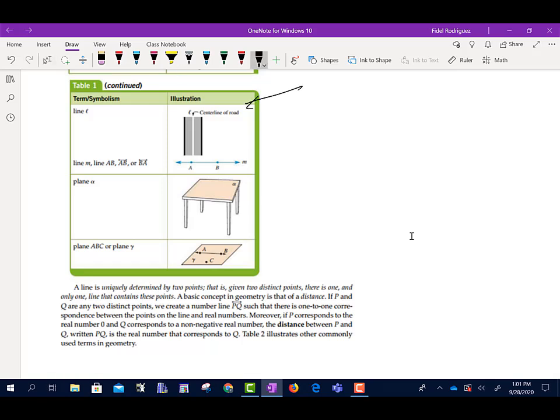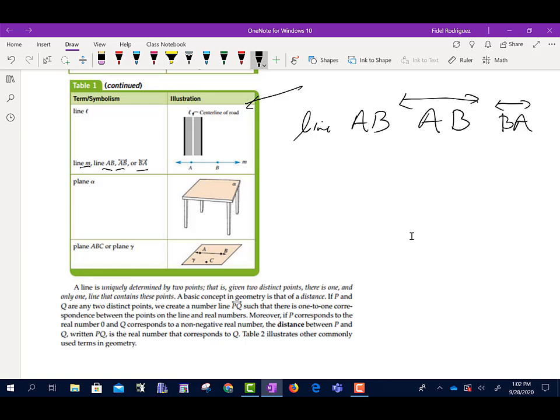And then we also have what we call line M, line AB, and there's a few ways that they write it, okay? So when we say line AB, A and B are 2 points on that line, okay? Another way we can write it is like this, AB, and this little symbol here indicates that it's a line. Remember, a line goes on in both directions infinitely, and line AB is the same thing as line BA, okay? So we don't really have a start point or an end point, so those two are points on our line.